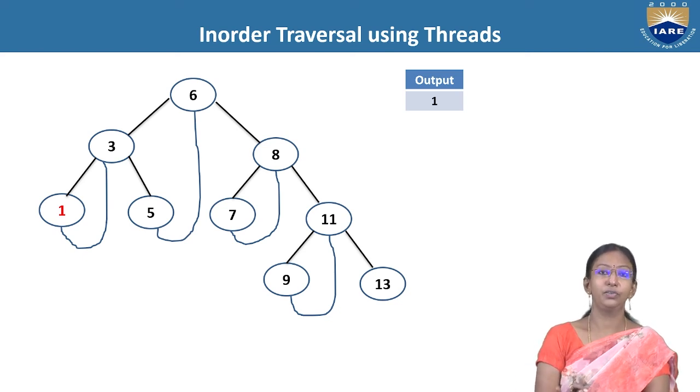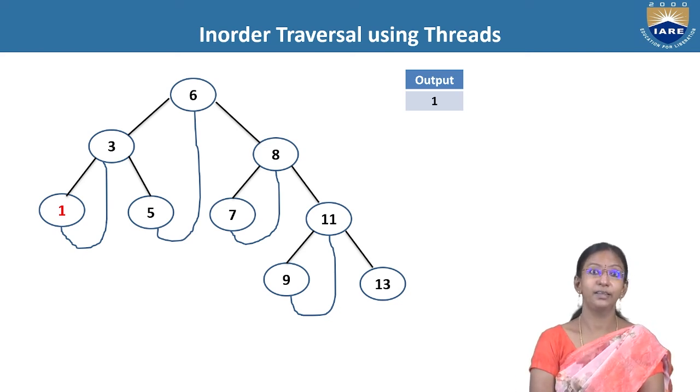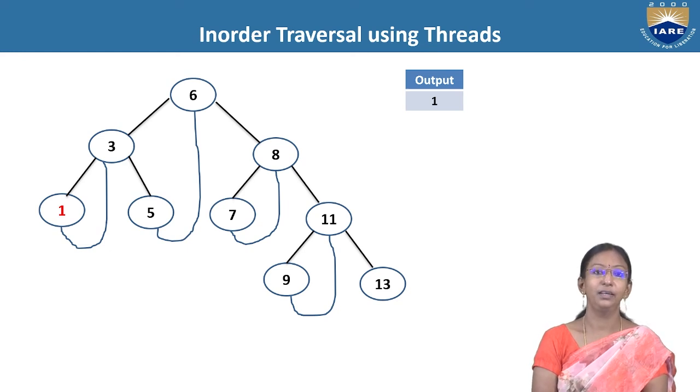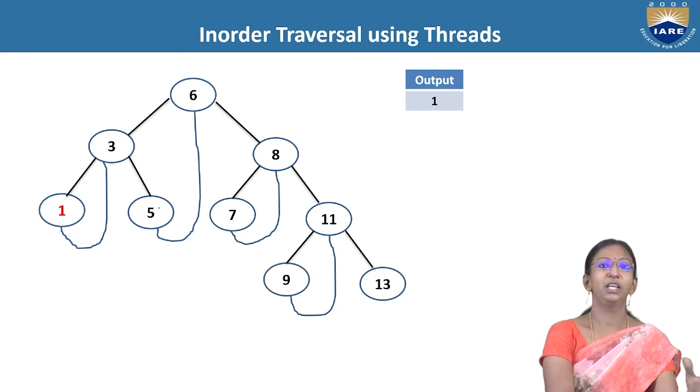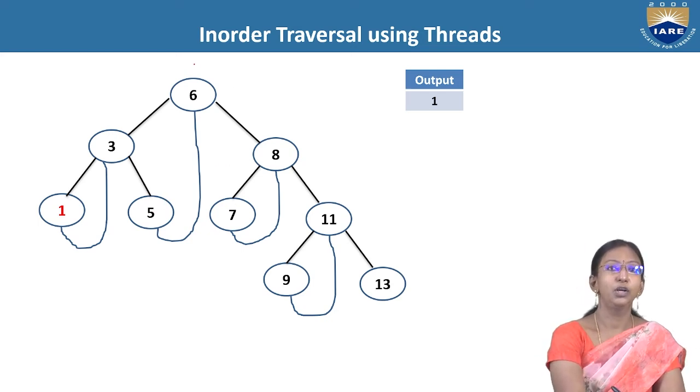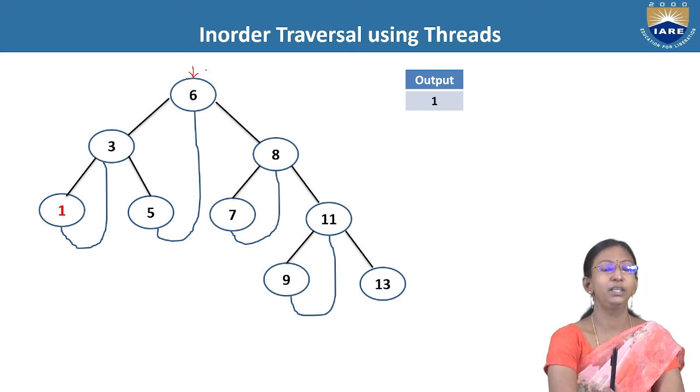So, in-order traversal using threads, how to get it? As I said, I am going to do it very fast, right? So, first of all, go to the leftmost element of the given tree. As we know, in trees we do not have many addresses in our hands. We have only the address of the root node, that is the address of 6. Check whether it has any left child or not. Yes, it has a left child, 3. Now 3, does it have any left child? Yes, it has a left child which is 1. Does it have any left child?